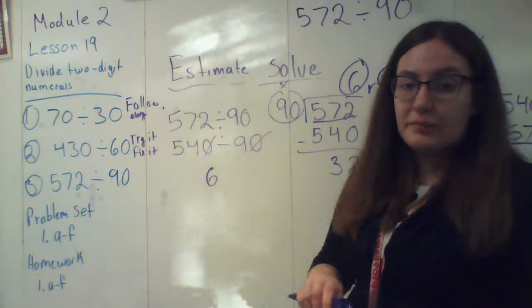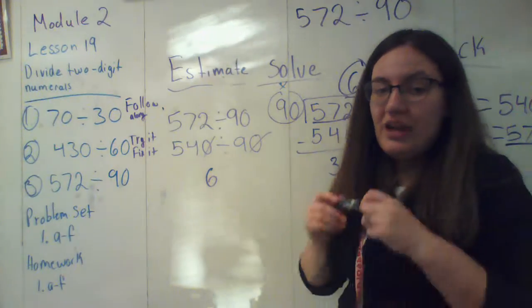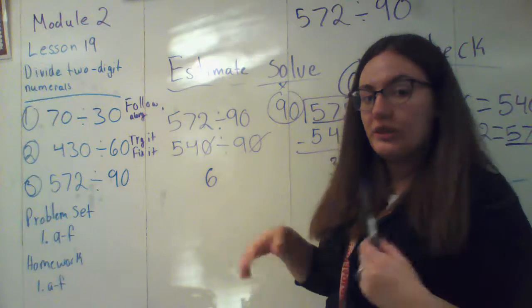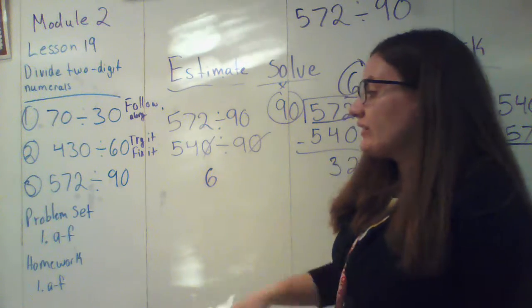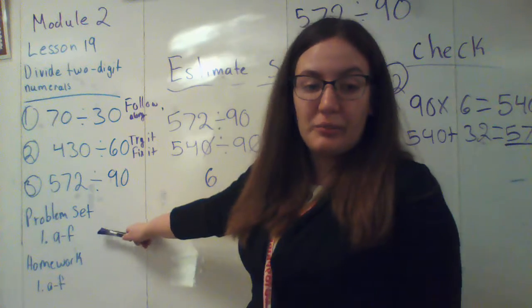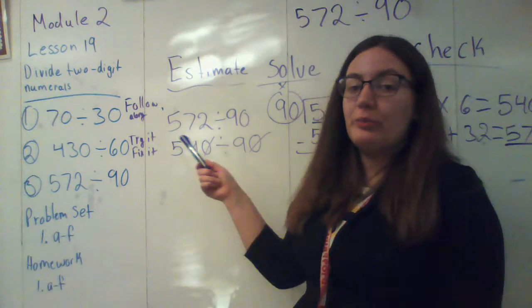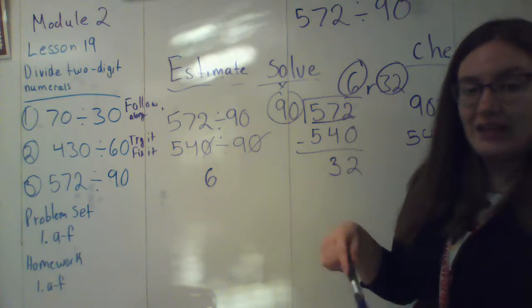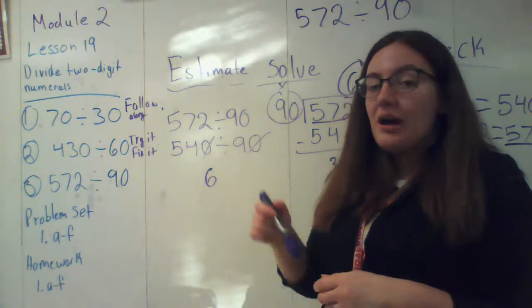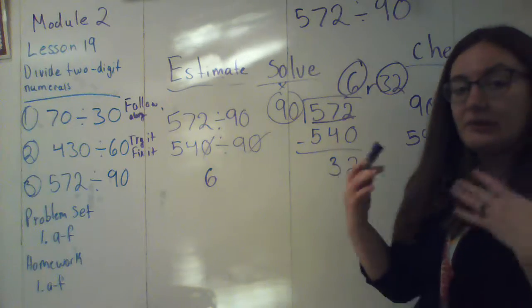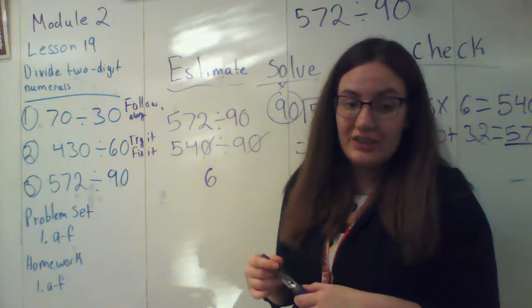Remember, if you have any questions, please make sure you raise your hand and ask them. This shouldn't be too difficult compared to what we've been doing before in class, but if you have any questions, please ask. For your problem set today, you're doing number 1, A through F, and I would like to see all 3 of these steps. I know it might be a little boring because there's so many steps you have to do, but I want to see all of these steps so I know that you know how to do this.